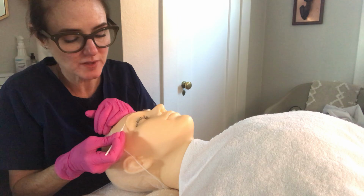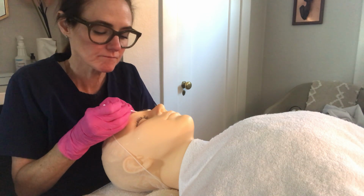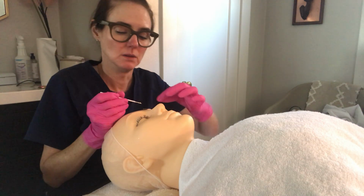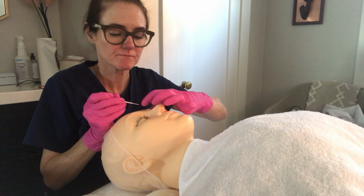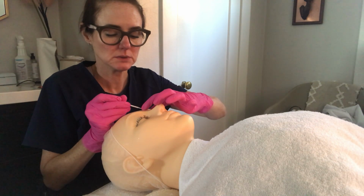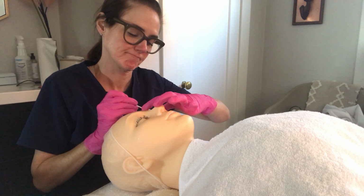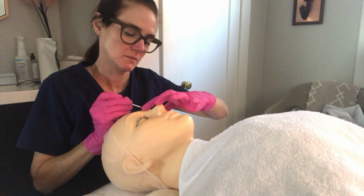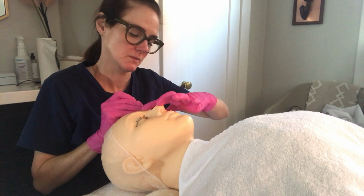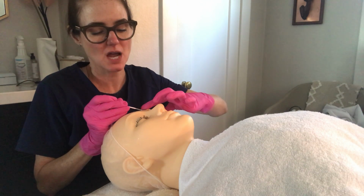And remember, that bonding solution, that combing we did initially with a Y comb, created the shape that we want this to live in. Now I'm going to do the other side. Taking it from the base of the brow, 3/4 of the way up. And then we're going to discuss manufacturer's suggestions or recommendations for time allotment, like how long you leave it on.